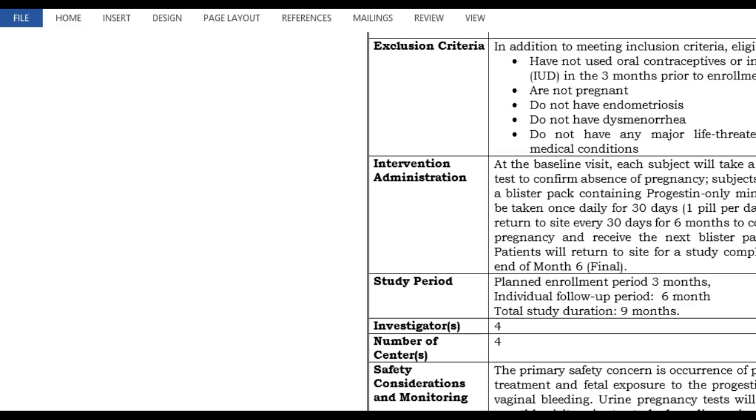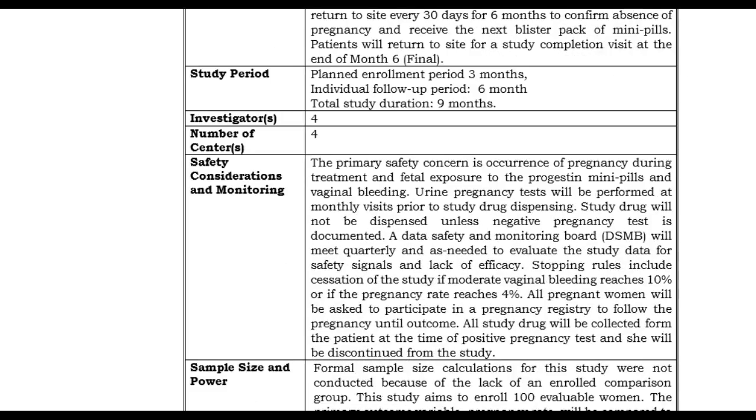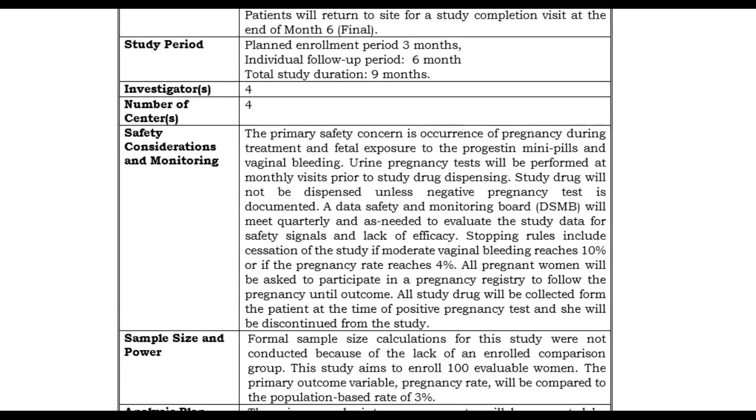So I wanted to tell you that to do the assignment, you really had to go into the protocol synopsis itself and really look through it and compare it to your matrix. So, for example, to know when things would occur, how many visits and how many months you needed, you could look at the study period.